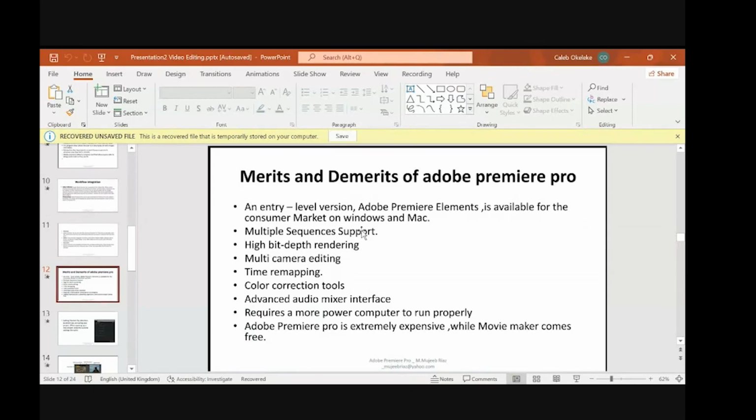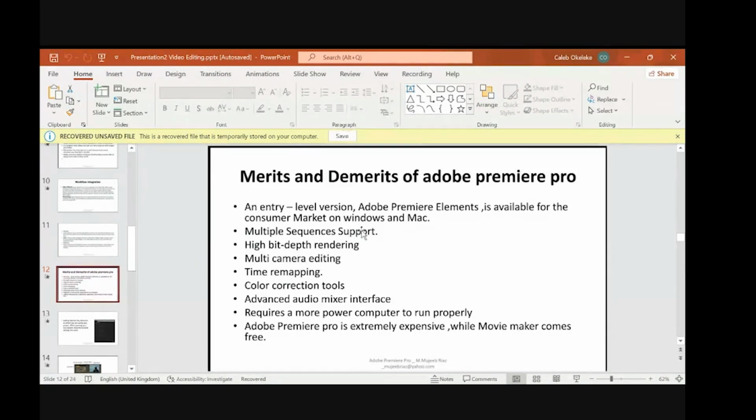The good thing about using this in Premiere Pro is that it's more controllable, because in the time remap you have a speed ramp where you can control how you want it to go into slow motion. So it doesn't just go into slow motion. When we start working on the practical aspect, you will find out exactly what I'm saying. It's not just me speaking.